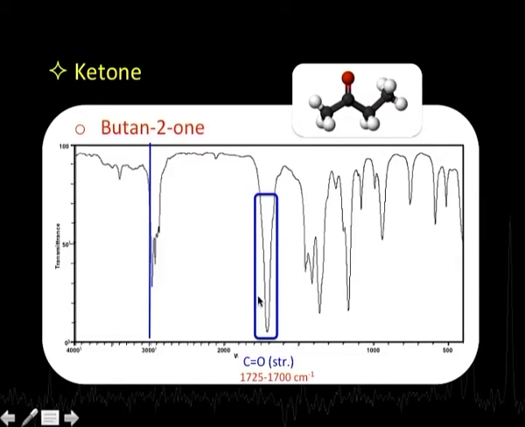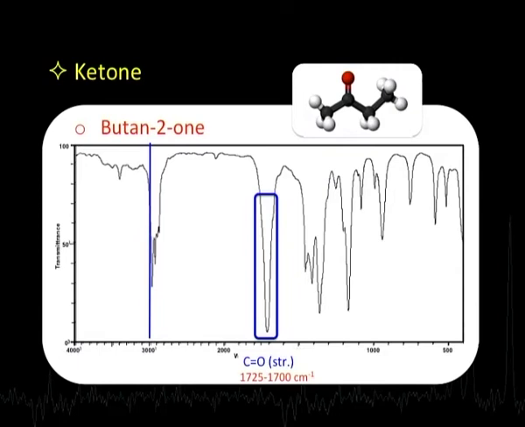That is the characteristic frequency of a ketone, and this frequency can actually go to a lower side or a higher side depending on the neighborhood of this particular carbonyl group. Because if you have an ester or an acid or an amide, or some kind of conjugation, if there is a conjugation, this will go to a lower frequency and things like that. But typically a signal around 1700 centimeter inverse is characteristic of a carbonyl group.